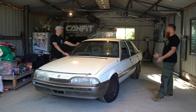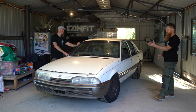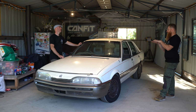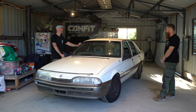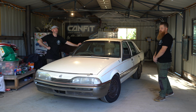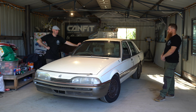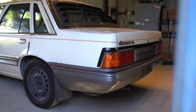Like my granddad had a VL that was almost exactly like this, and it was exactly like that. There was this bit being changed, that bit being changed, this bit being painted by hand because it was rusting. I think most people forget that a lot of these cars started out as people's everyday car, and now they're at the point where they've become too valuable, and luckily the custodian of this car wants to make it a bit of a time capsule almost. He wants to restore it back to its former glory. We're saving everything from the mud flaps to the pinstripe to the shade on the window.